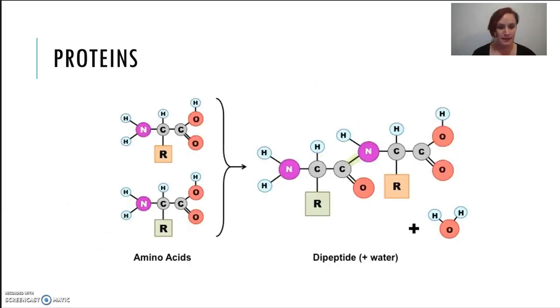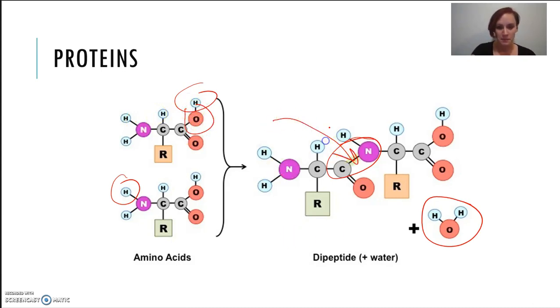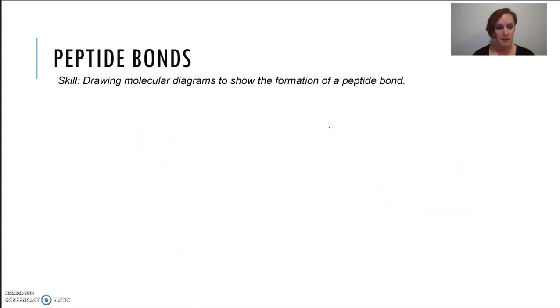All right, there is the condensation reaction right there, which occurs between amino acids to join them together. And you can see here, this is where the action happens between the carbon in the carboxyl group, and it joins to the nitrogen in the amine group, and it kicks off two hydrogens and an oxygen. So you can actually relate that back to here. So it's going to kick off one of these, and it's going to kick off this hydrogen here. Sorry, and this oxygen. And between them, it becomes a peptide bond, right? The bond between them is called a peptide bond.